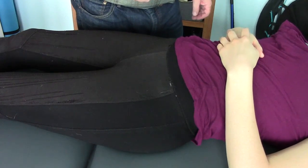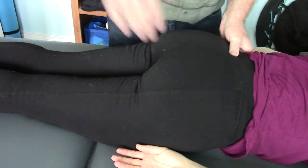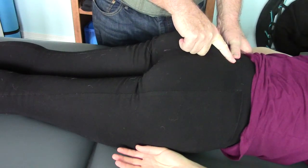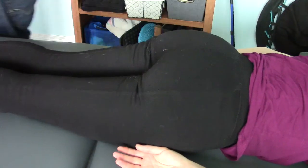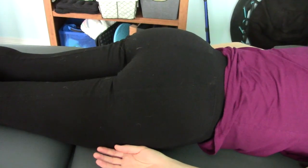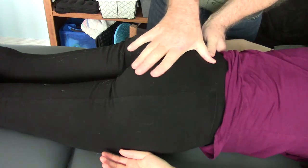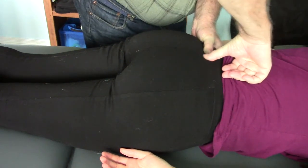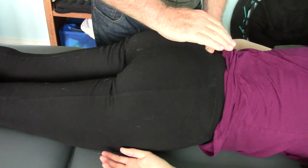So let's have you lie on your stomach. And with her prone, the sacrum is prominent. If I come off the PSIS, my thumb should fall into a sulcus called the sacroiliac sulcus. And in fact, I climb up onto her sacrum. So here's PSIS, and here's thumb on the sacrum. And this right thumb is higher towards the ceiling. So the sacrum does appear visually to be posterior.